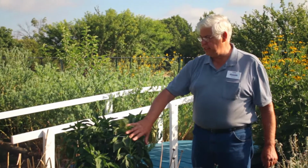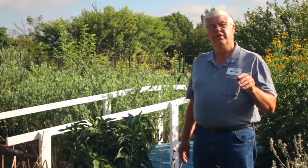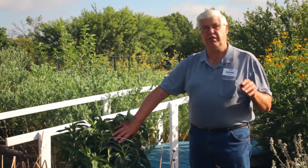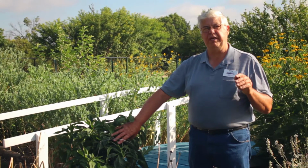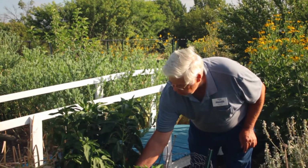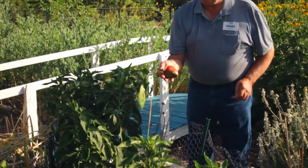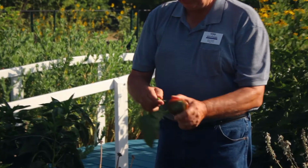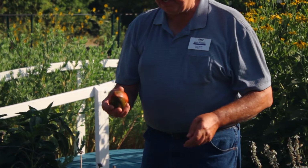I planted these, and like I said before, these are pimentos. They're a hybrid called Pimento Elite. They're the biggest I've ever seen. Let's look at the size of that pimento. I've never seen a pimento that big before, and they're real thick and heavy ones.